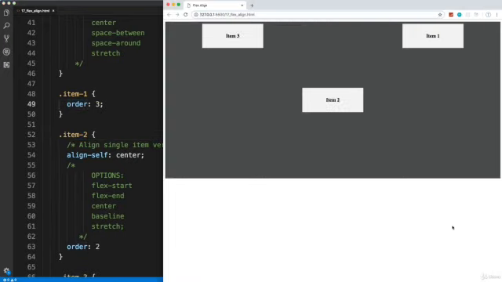All right, so I think that we've covered pretty much the basics, the core of Flexbox, and if you're still confused, don't worry about it. Next, we're going to jump into a pretty cool project where we're going to be using Flex quite a bit. All right, so I'll see you in the project.